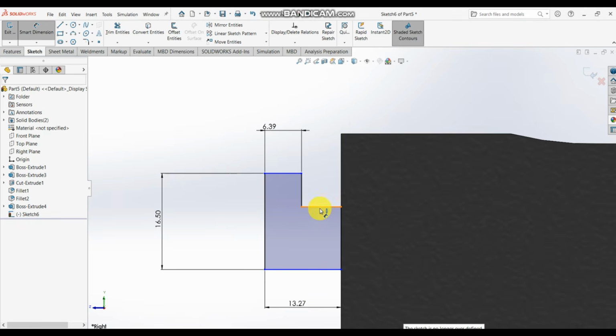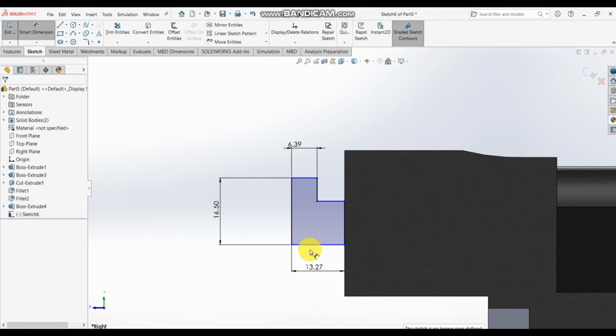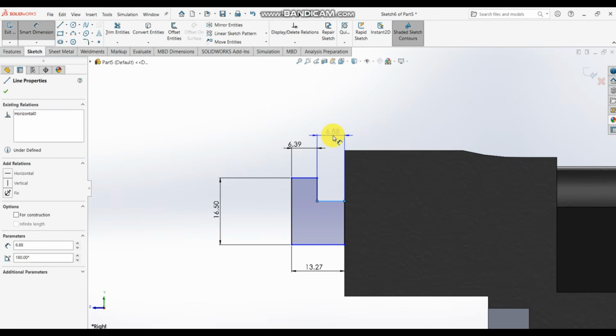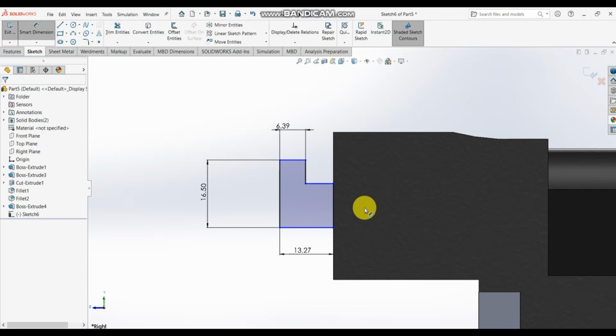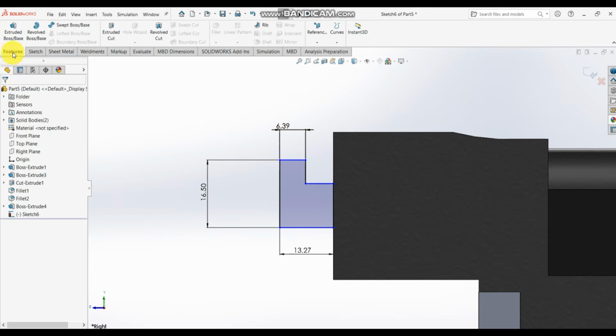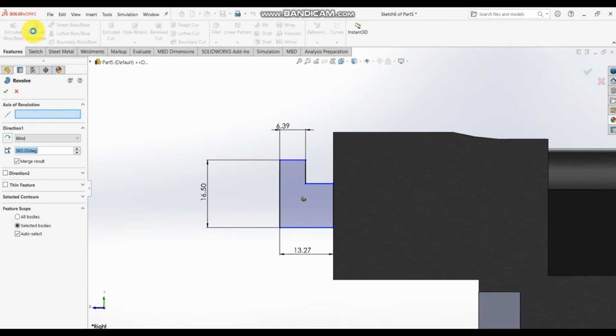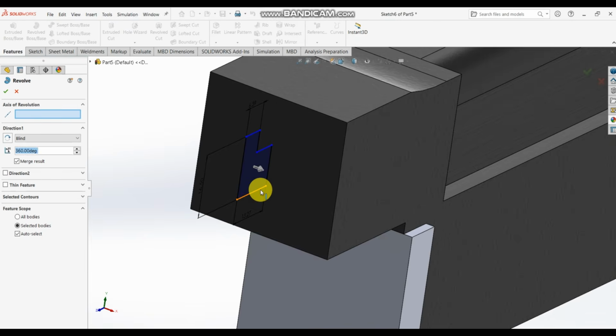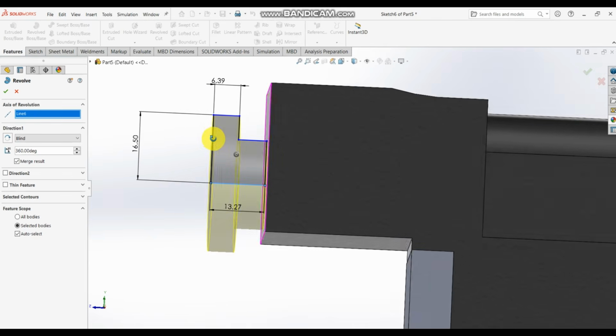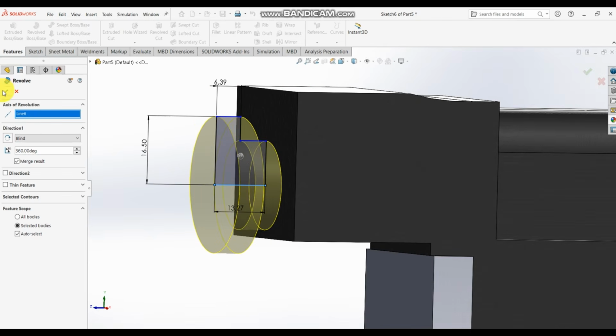You can't dimension that because we've already dimensioned the total length. So this is supposed to be 6 point. Okay, correct. If you have been able to do this dimension, now watch please. So I'll click on features, then I'll click on revolve. You can see revolve. Then I'll click here. Are you guys seeing it? So I'm expecting to have something like this.